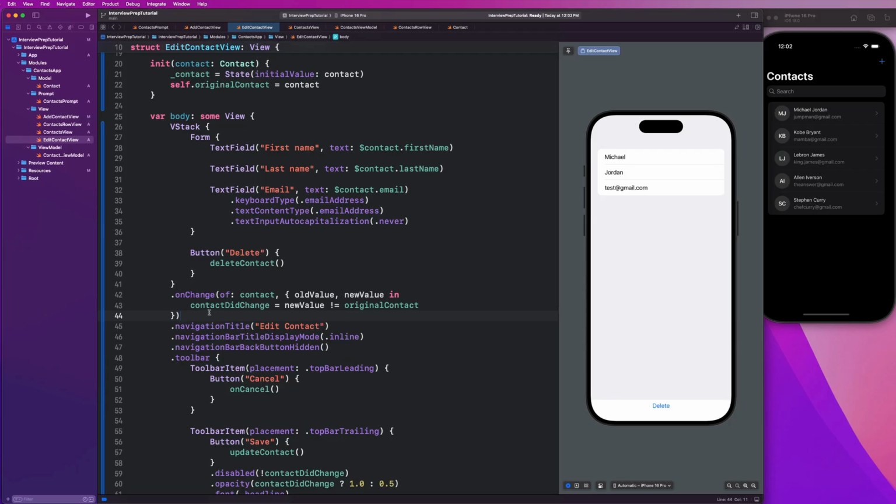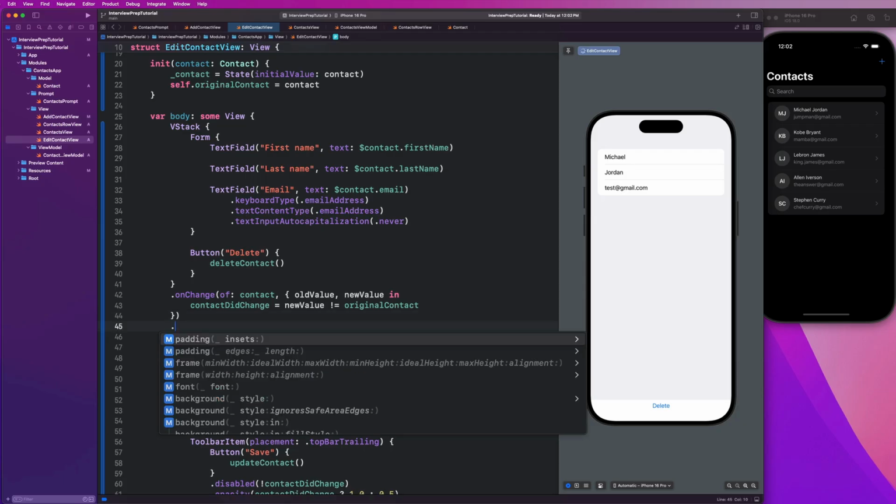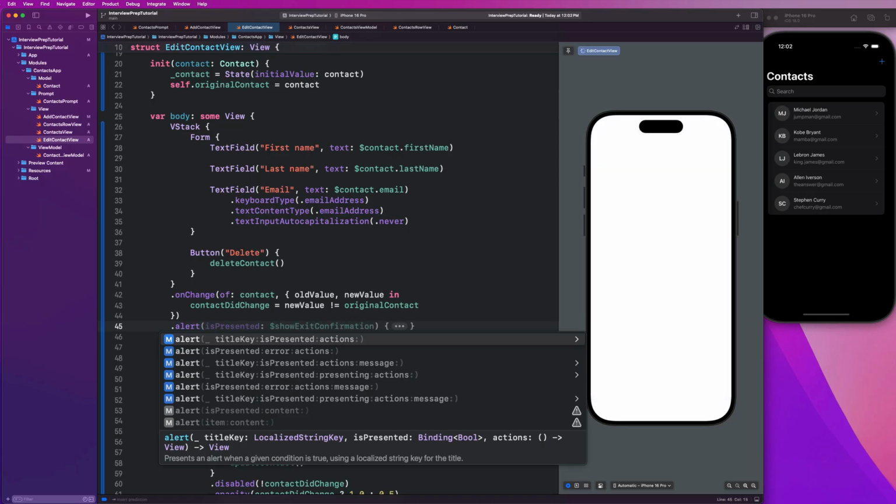Guys, in these interviews, you don't have to remember how to do this stuff off the top of your head, they allow you to use Google. So you could just say, hey, how do I show an alert in SwiftUI? Because I honestly don't even remember that off the top of my head. There's so many different modifiers, but you should know that you have to create an alert modifier. And if you need to look up how to do it, that's totally fine. Interviewers shouldn't expect you to know all of this stuff off the top of your head. You should just know what you need to do and be able to say, hey, I know I need to show an alert. I know this is kind of how I do it. Can I look up the actual syntax associated with it? And they'd be like, yeah, sure. And if they don't, you probably don't want to work there anyway.